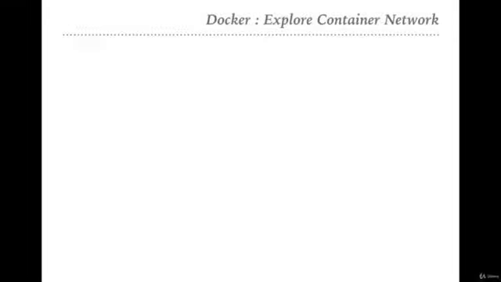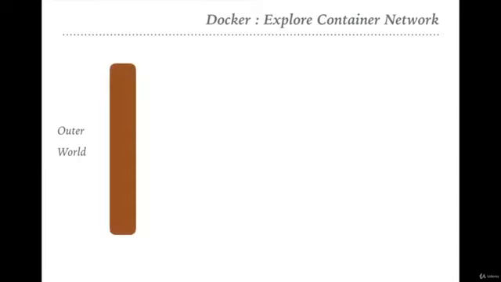Now we are going to understand how networking works inside Docker. Here is the outer world, the internet, and from the internet you are receiving traffic on your machine. This pillar is your machine. Inside your machine, you have a local firewall which accepts or rejects traffic from the internet, right? Because if that firewall is not working, then definitely your machine can be accessed from anywhere. So in your machine you have rules about who can access your machine and who can't. Here is the outer world, here is the machine, and inside the machine a firewall is working.